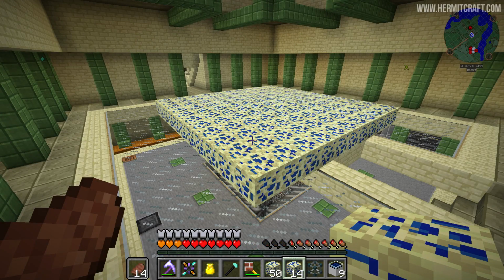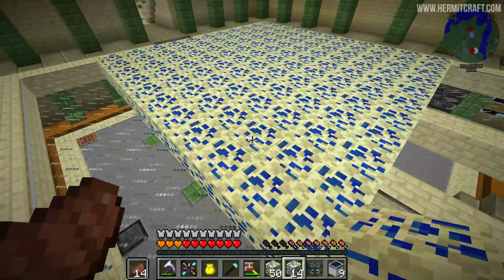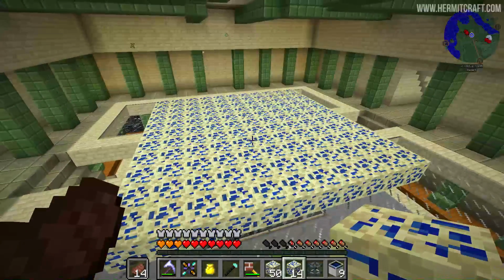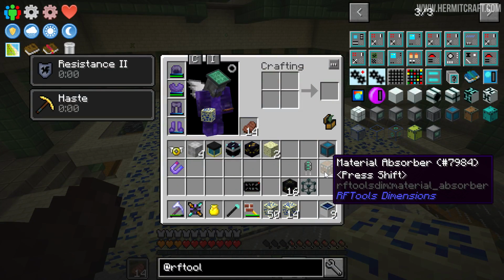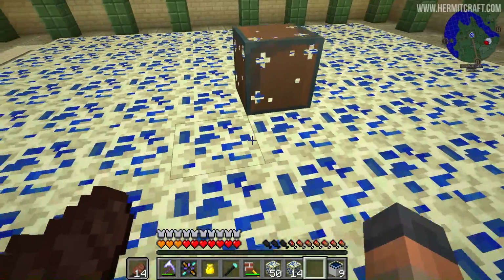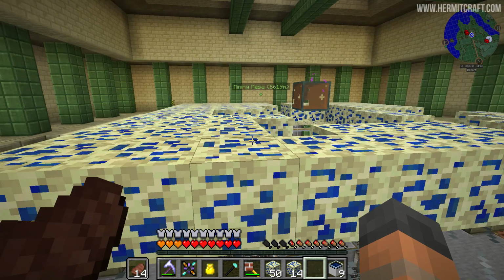So while I was in the end, you can see I've been busy gathering up some lapis ore. I hope this isn't more expensive than regular lapis ore, but this or the nether would have been the quickest way to get some of this stuff, because you might have guessed what we're going to do. We're going to use the material absorber again and make a lapis dimension, because we're going to need an insane amount of this stuff to craft all of the solar panels that I want to do.